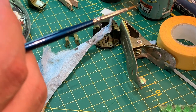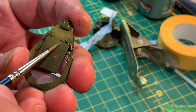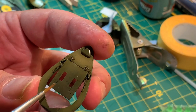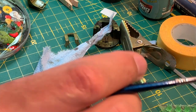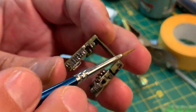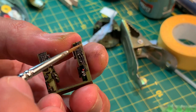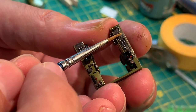This bit. Actually, I'm pretty happy with the way this is as is. So I will wipe some of that off there and leave it like that. Leave that one alone. I'm not ruining that one again. This bit. So it's mostly around the consoles. Just want to push this around a bit.